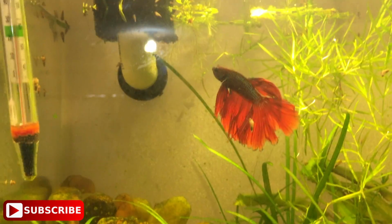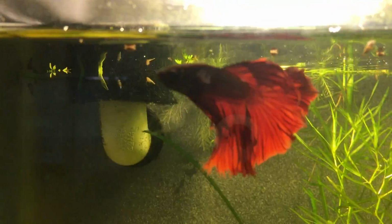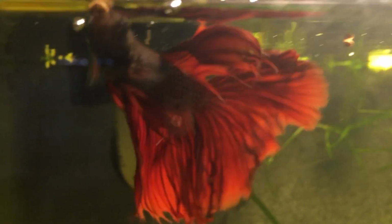But here we are, feeding our betta. I have no idea if the name's going to stick yet, but so far the wife has been calling him Carl. So I guess this is our betta, Carl. I turned off the lights and hope there's less glare in the tanks. We're going to take some of these spirulina pellets and drop them in some of these tanks with some bristlenose plecos.